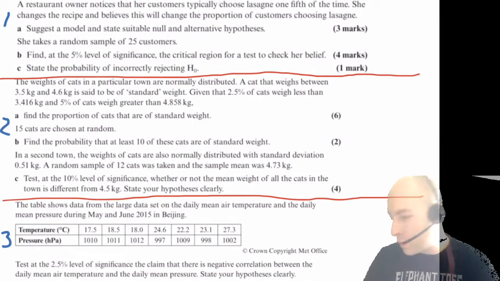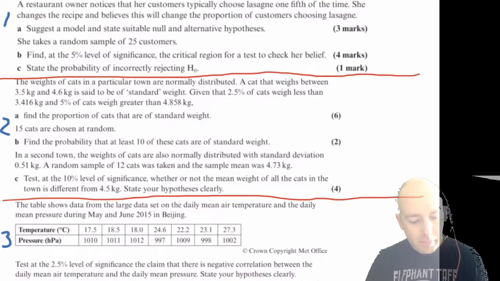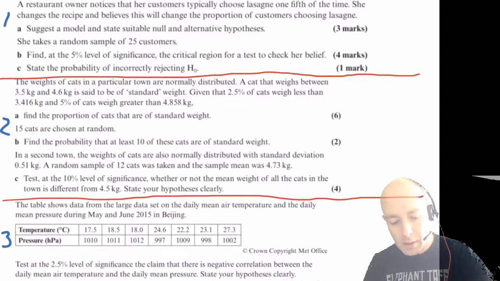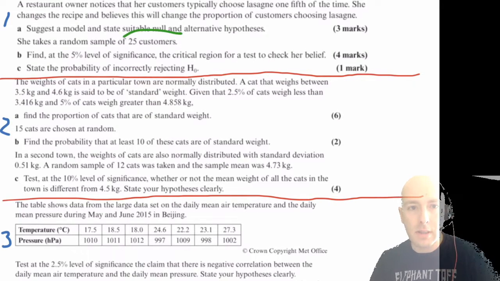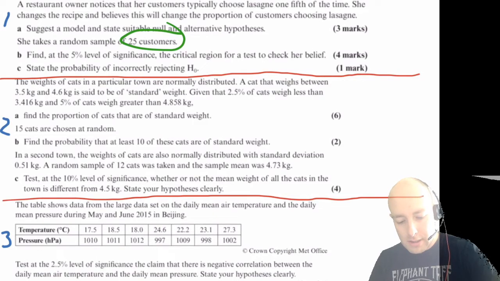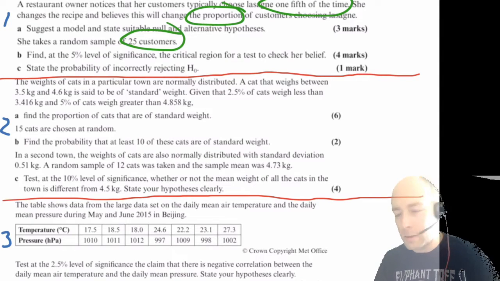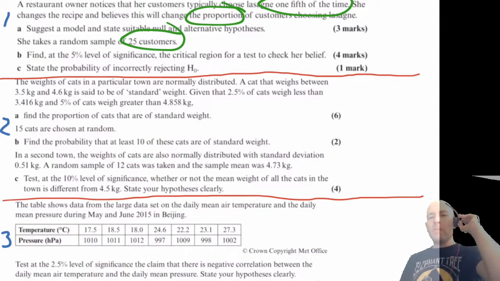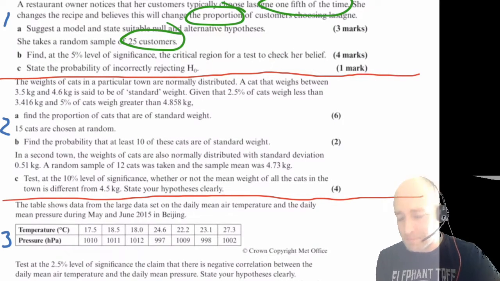Okay, so the first one, as Ollie said, was binomial. The way you can tell it's binomial is it's talking about probability of success and a number of trials. So we've got a sample of 25 customers, that's the number of trials, and we've got a success of 1/5 of the time. With those two together, and it's to do with proportion, those three things make it very clear that it's a binomial question.